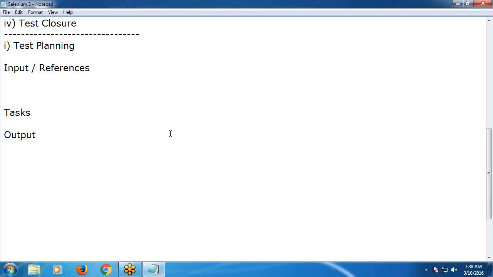Okay, this is core. Can you tell me, Sunil, what are the important references for test planning? How you plan for test activities?